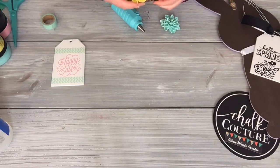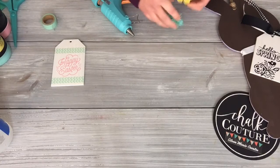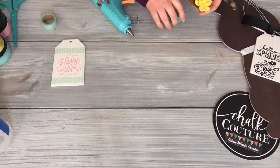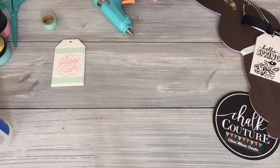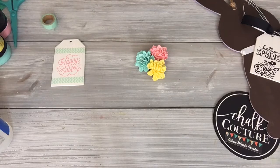So these wood flowers, I don't know, they're so neat. I actually bought them probably over a year ago. And I wasn't really sure. I've done a couple little things with them. I wasn't really sure what to do with them. And the glue does melt them too, so just be mindful how much glue you're using. Yeah, so I'm just gonna do it like that.